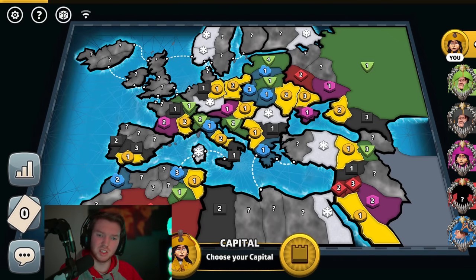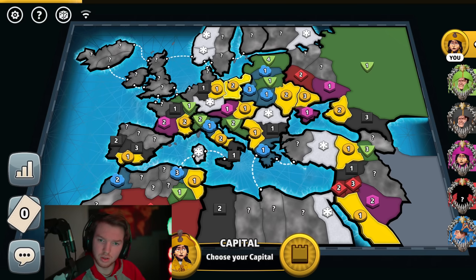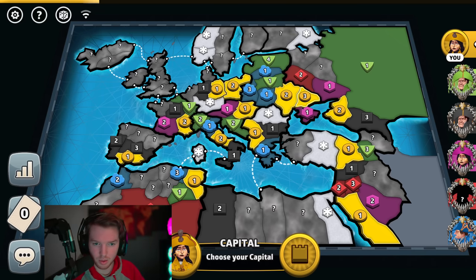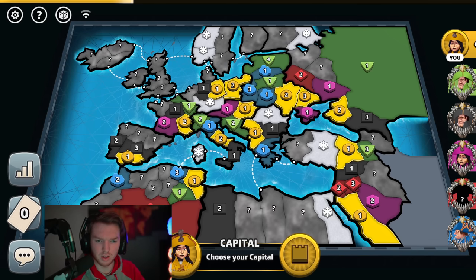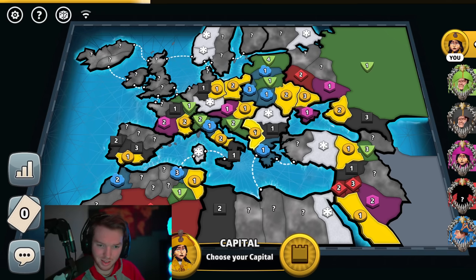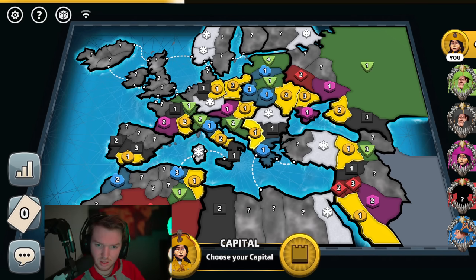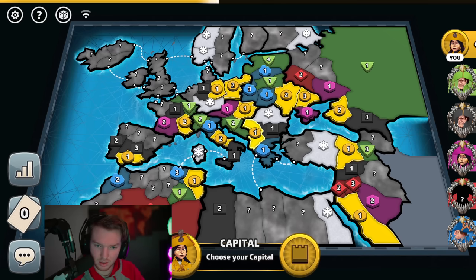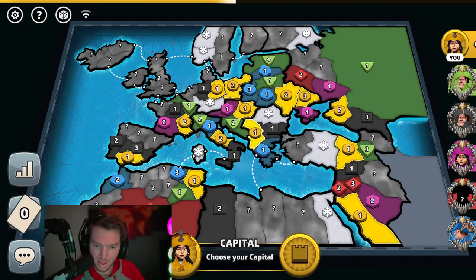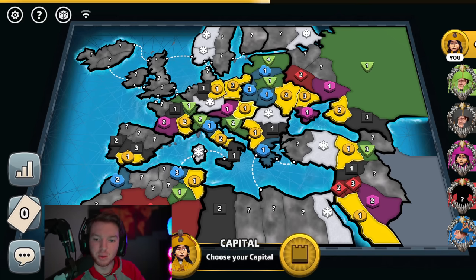Russia's looking pretty decent. That's split two. I bet someone caps up there. That's a bit dangerous. Oh, and that's a split two. Dinarides is the pretty good one, actually. I don't like Dinarides. That might not be bad. My only worry is down here. This is going to be a hectic one.